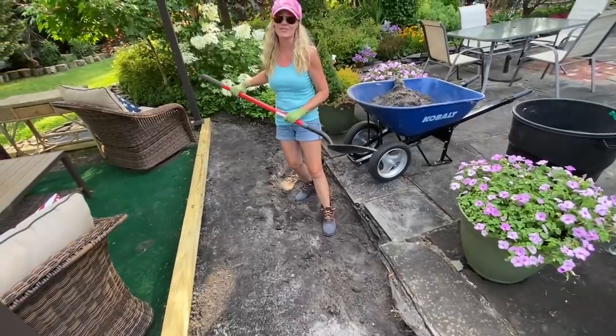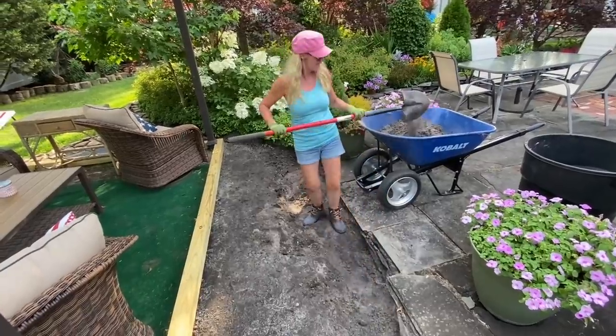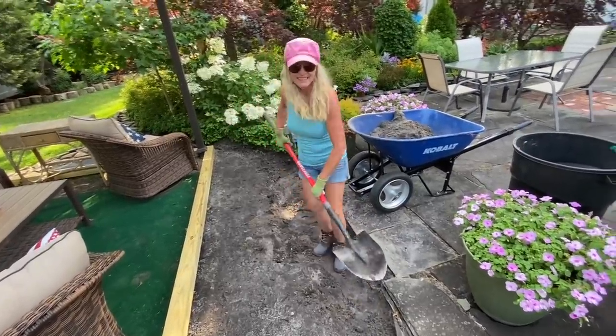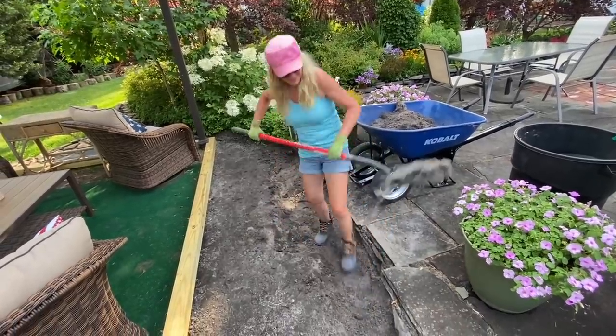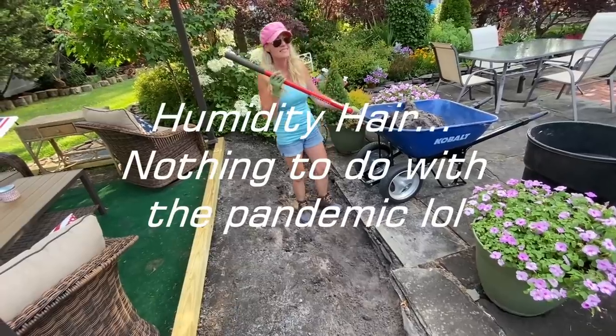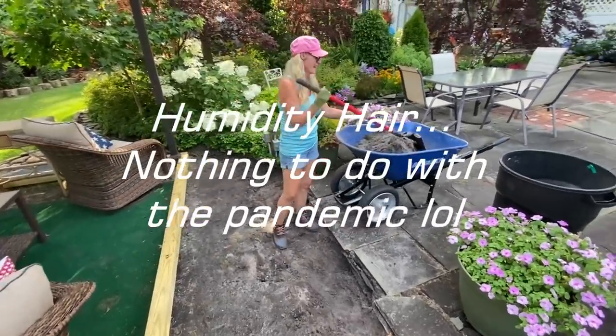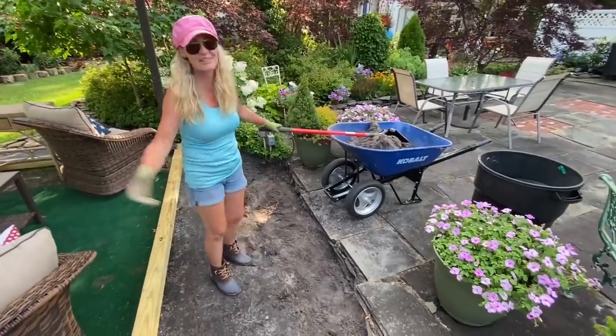And then yeah, she kind of overfilled it the last time. That was a lot for me. Yep, that was a lot. It adds up quick. It's heavy. You think it's going to be lighter than stone, but it's heavy. Everything's heavy this year. Just the way it is.